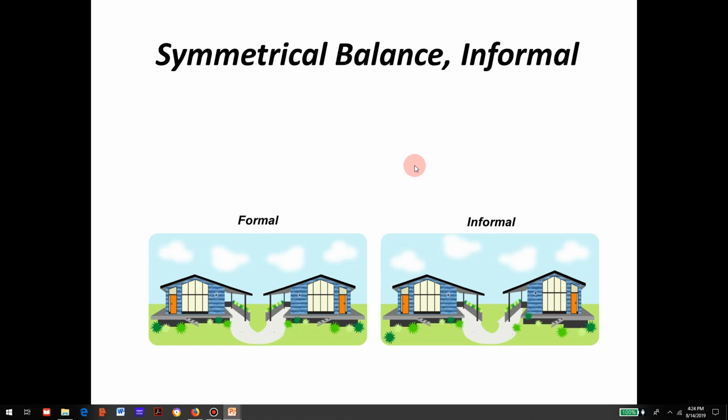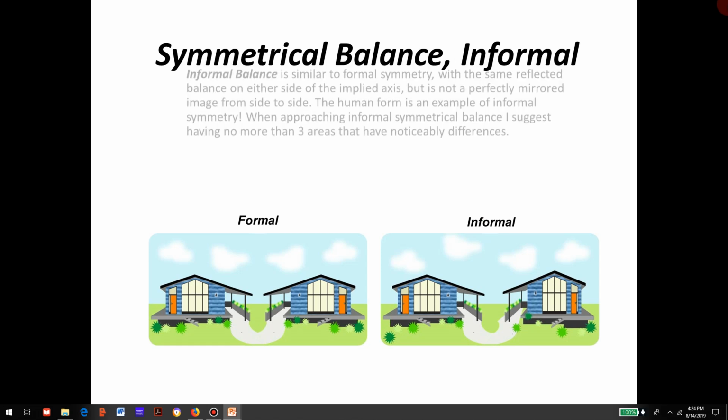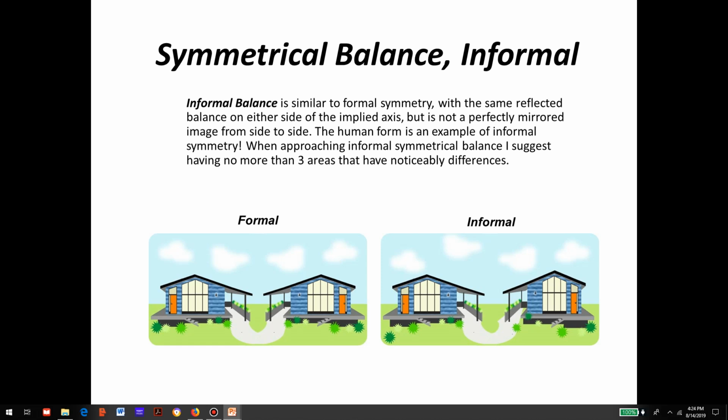Now, there's a second type of symmetrical balance, and that's called informal symmetrical balance. It's similar to formal symmetry, with the same reflected items on either side of the implied vertical axis, but they're not perfectly mirrored from side to side. The human form is an example of informal symmetry.